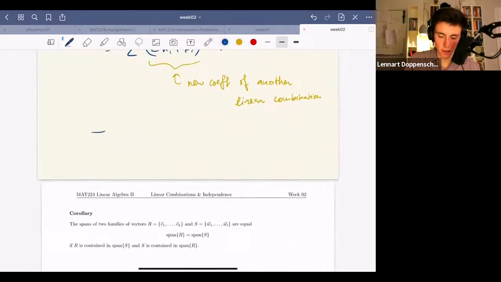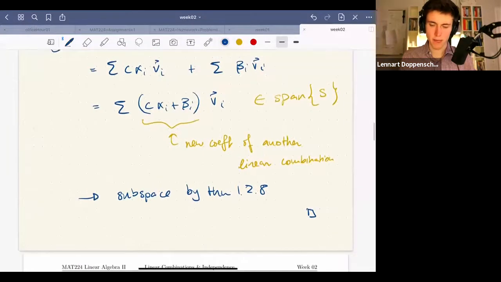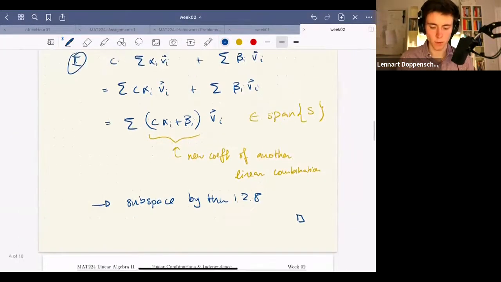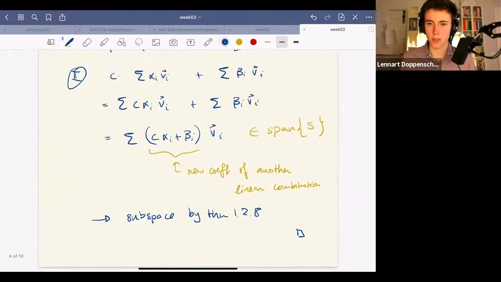This is a subspace by theorem 1.8. And I will end the lecture right now. I'll probably go over the last steps that we just did, but that was very quickly. So I'll start tomorrow just by going over this thing once more. But I'm also happy to answer questions that you may have right now. But if you need to go, then you're free to go now. Let me stop the recording.